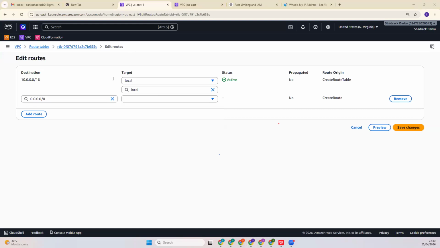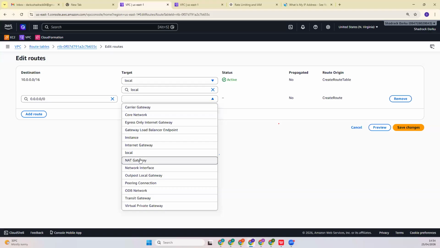Someone asked, will the internet gateway give internet access to private and public? Yes. It is what enables the whole VPC to even have internet. But whether it connects directly to the internet gateway or through the NAT gateway, we will come to that one. So public is direct, but private has to connect through the NAT gateway.